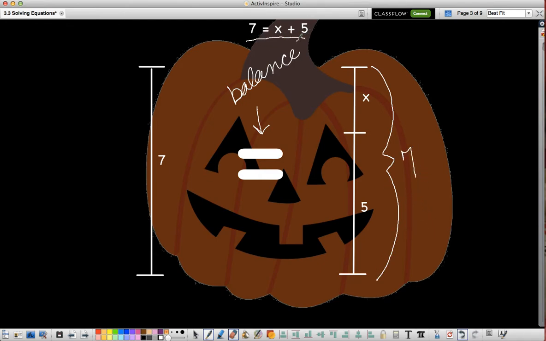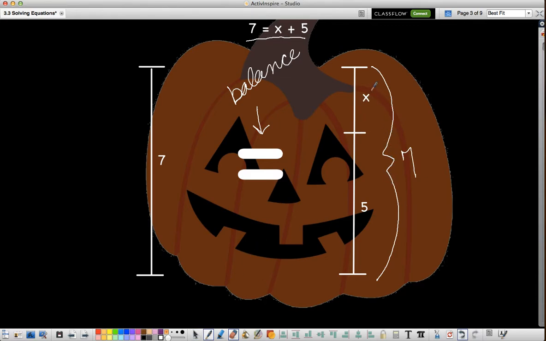And that's what this equation up here on top tells us, that 7 is equal to x plus 5, so something plus 5. Now, of course, you know by looking at this that x should be equal to 2, and we've talked about how we're going to have simple equations that we have to solve, but as time goes on, they're going to get more complicated, so make sure that you're practicing and putting in those steps to make sure that when things do get more complicated, that you're understanding what you need to be doing, so that way you can be most confident when you're putting together your equations and solving them.